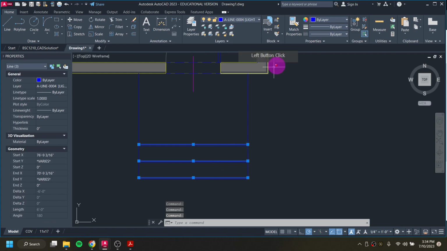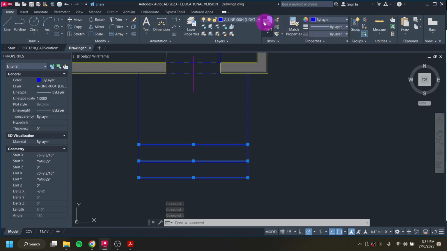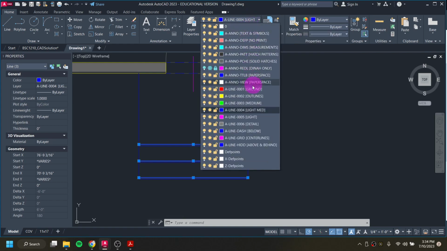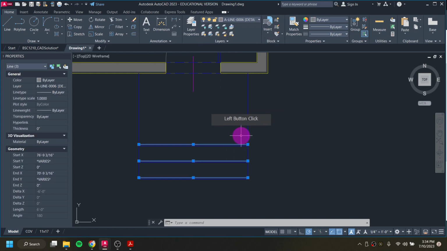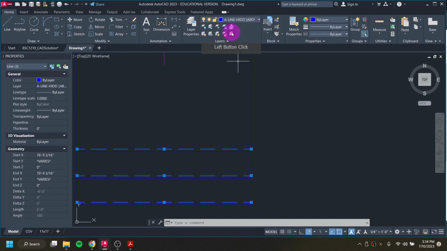Click on all these and switch my layer, which, whoops, I'm doing a property override, which actually I'm going to have to do in a little bit. Because I can make them solid gray, or I can make them blue hidden lines, but I don't have a gray hidden line.